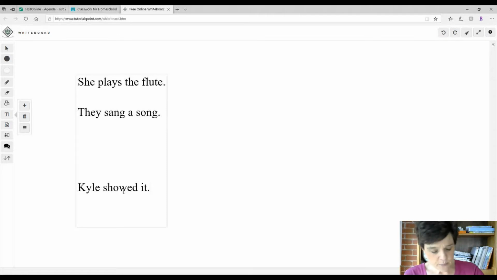Okay, so which pronouns? Let's look at the list of pronouns there on page 159. Which pronouns can be subject pronouns or object pronouns? Subject or object could be it and you. Those can be either. Which subject pronoun do you use to refer to a girl? She. Subject pronoun would be she. Which object pronoun would you use to refer to a girl? Her. You would never use her in the subject. You would always use it in the predicate part. Which subject pronoun do you use to refer to yourself in the subject? I. And which object pronoun do you use to refer to yourself? Me. Okay. And remember that pronouns can be singular or plural. So let's not forget about that.